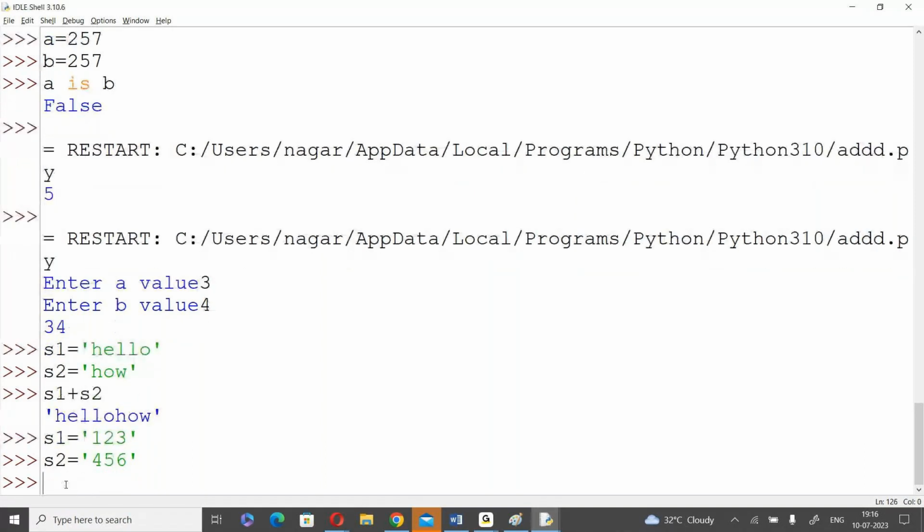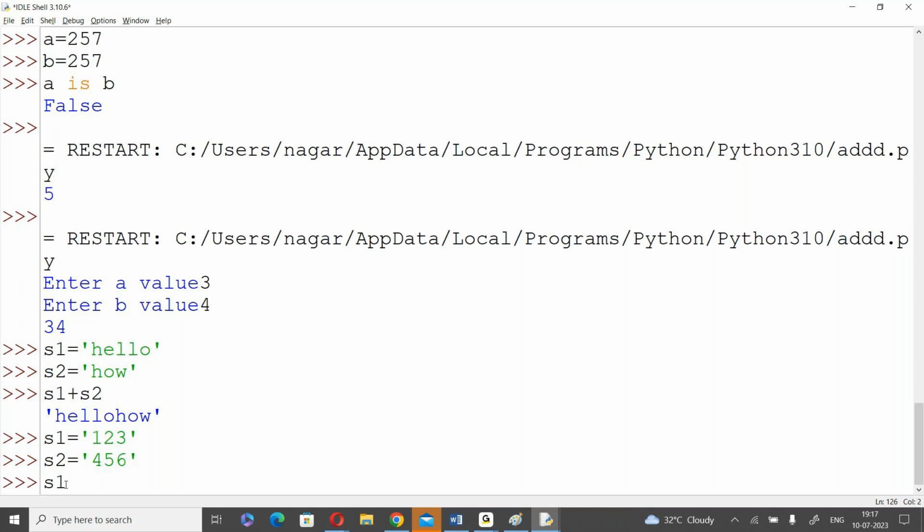Okay, example 2. First I create a string S1, 1, 2, 3. So you already know the data types: 123 is a whole number, which is of type integer, and 456 is a whole number, which is of type integer. Performing addition on them is different. Understand carefully, whether it is a number or a character or a special character, whatever it is, anything that is placed inside quotation is called a string.